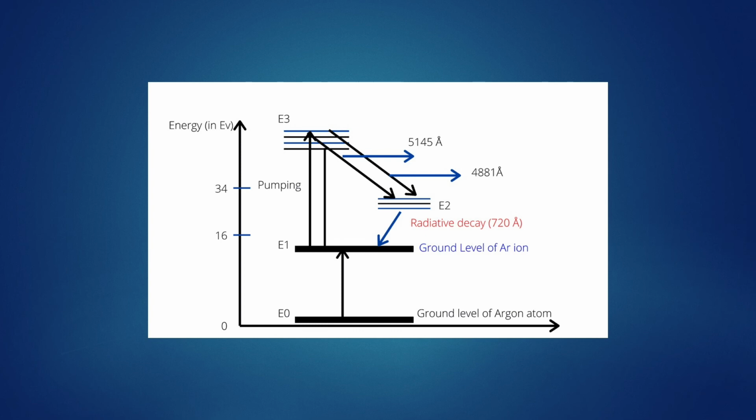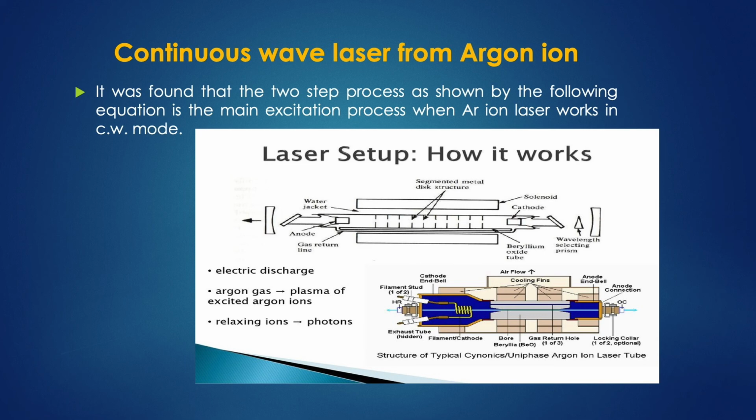Now, how do we get one line in preference to another? We can easily employ a grating somewhere. We can choose some kind of frequency selecting element somewhere between the two mirrors. You can choose a particular wavelength, allow that particular wavelength alone to go back and produce laser action at blue or green or at violet. There are so many possibilities. I am just giving the schematic. With this, the argon ion laser is a very versatile, very powerful and very useful laser.